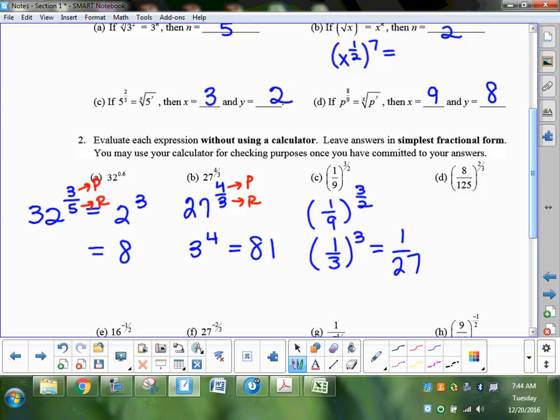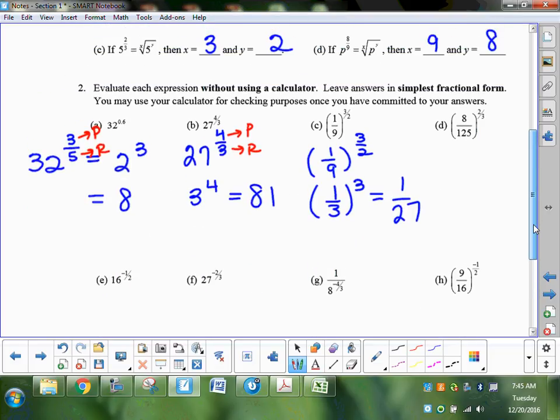Yeah, and then the numerator. Now, what's 1 to the 3rd power? Do you know that? What's 1 to the 407th power? What year were you born in? 2001? So, what's 1 to the 2001st power going to be? Let's ask this. What's -1 to the 2001st power going to be? Hands up, please, when you can answer that. Perfect, because it alternates between positive and negative. Every even is positive. Every odd is negative.